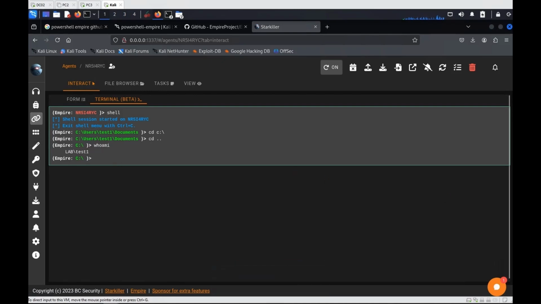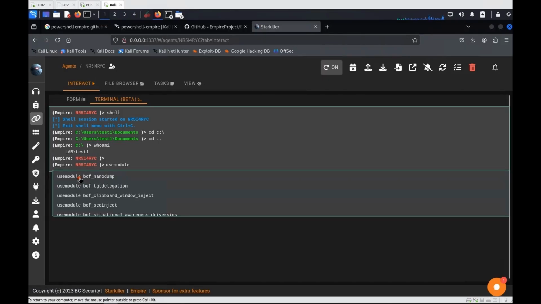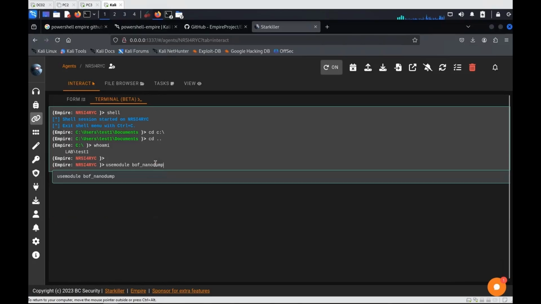The other thing you can also try is you can use the user module. So you can press Control C, and once you press Control C, you are outside of the base folder, and you can try this use module, and the module will be BOF.